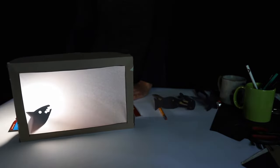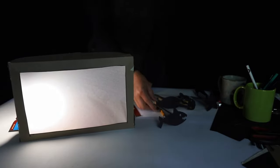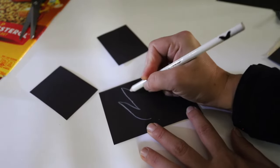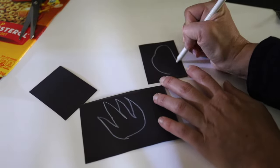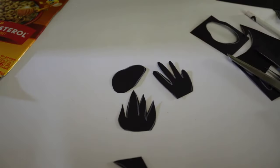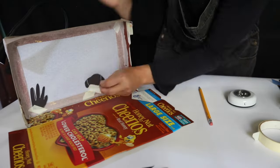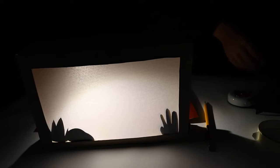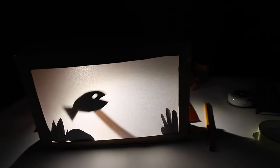And if something doesn't look right or needs adjusting, you can always make an extra cut or two, or remake it. If you want, you could even add a few pieces of scenery to the back of your puppet screen. I'm making a couple plants and a rock to go with my underwater theme. Just cut them out and tape them on the back of your puppet screen near the edge so they don't get in the way. And now I can test out my puppets in their new environment.